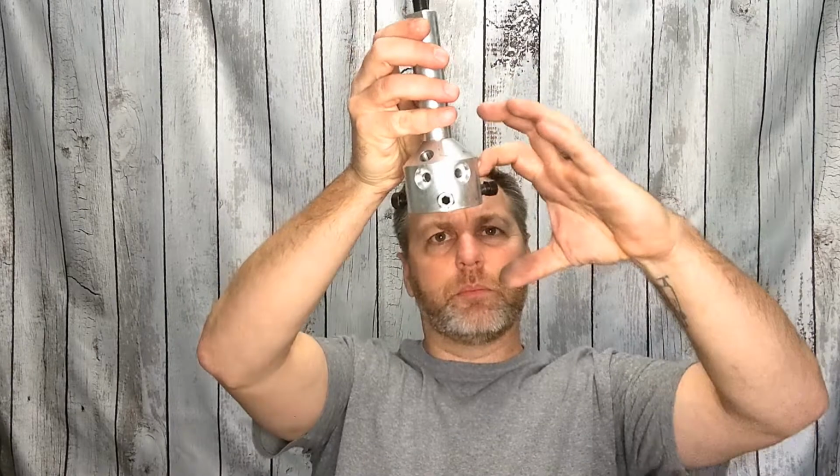Like I said, when these are new, they do come with a fancy-looking Allen wrench to tighten those down, as well as some hook things that go on here that you can put underneath the blade to help it pull up. I can't say I've ever actually used those. But it looks like it's something that could be nice. Maybe some of you out there do use those, or maybe you can try. They come with it. Like I said, I've just never used them. I've never seen the need, but that's just me.